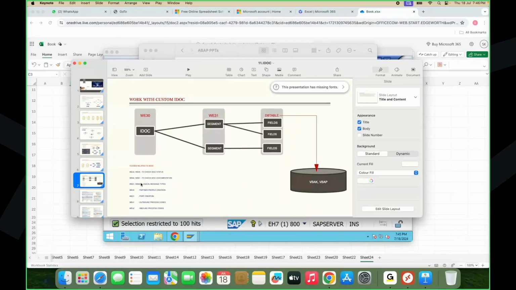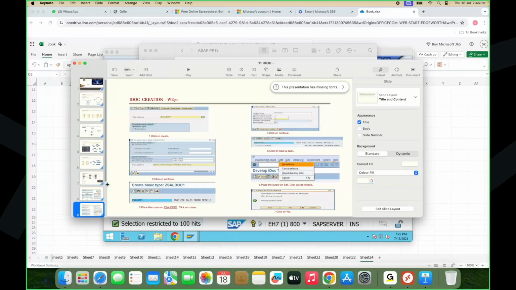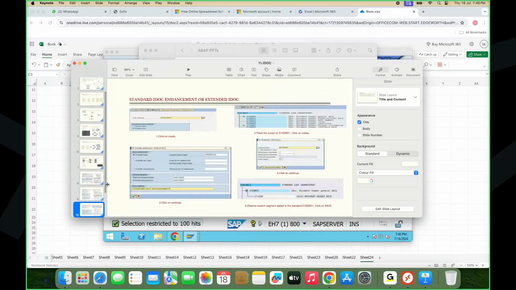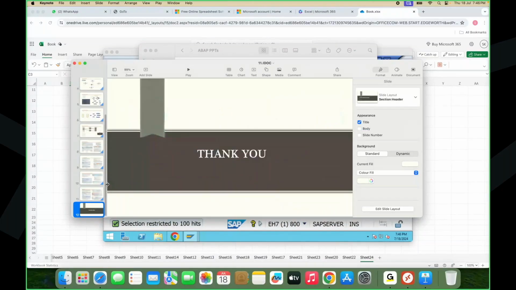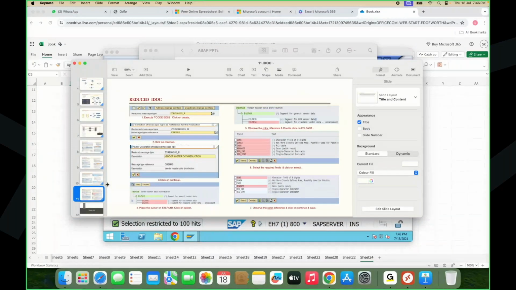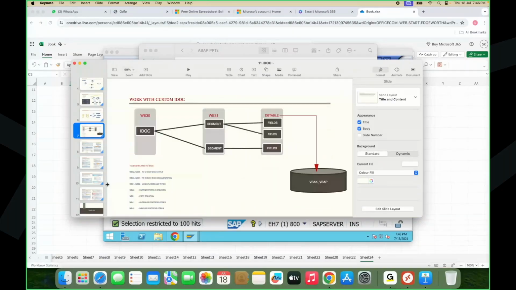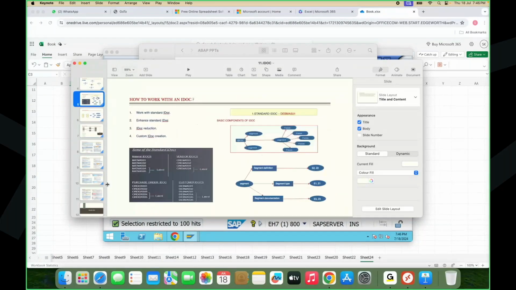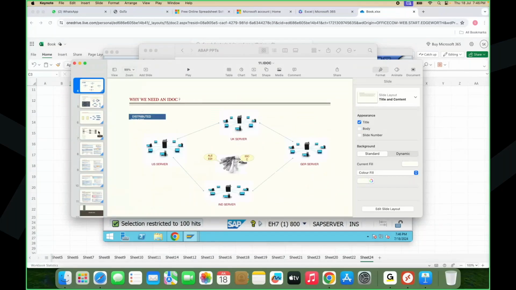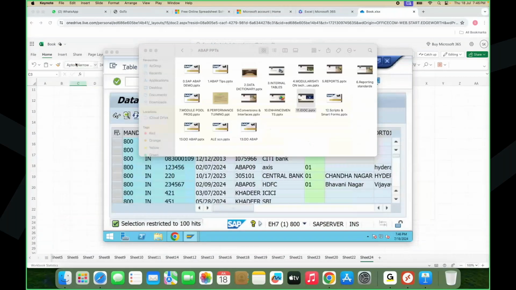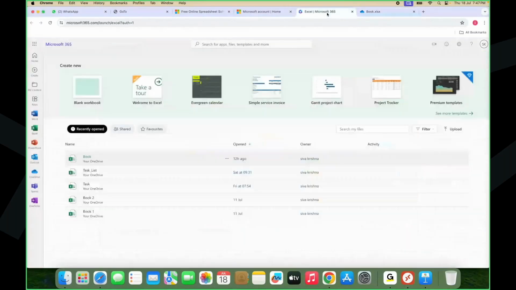W is 2140. Okay, fine. We don't have error handling there. BD87. We don't have it in the PPT. Okay, fine. Let's search in Google.